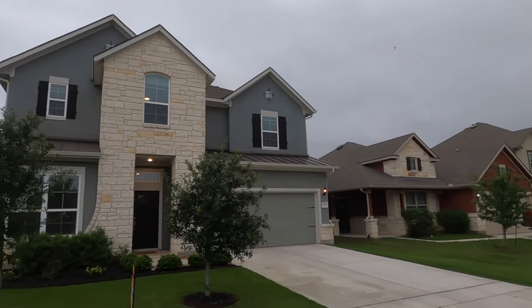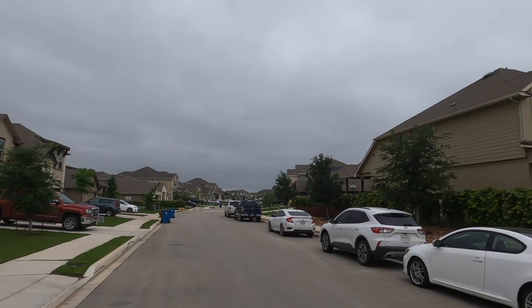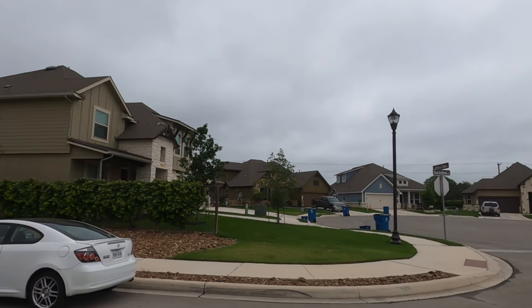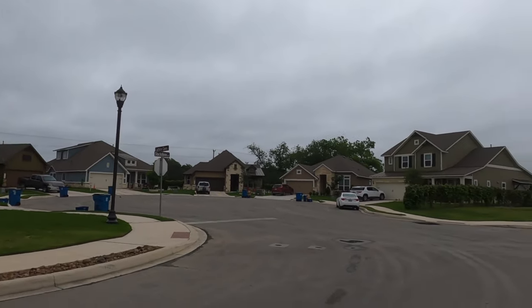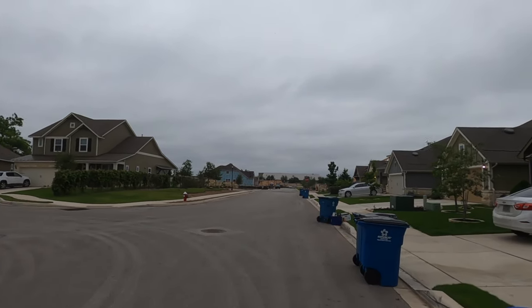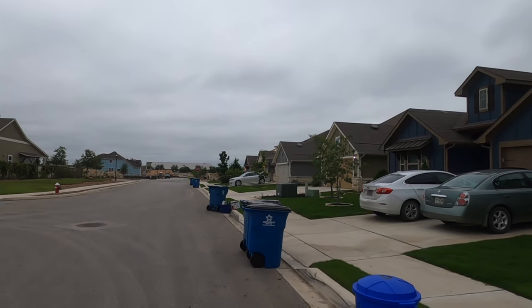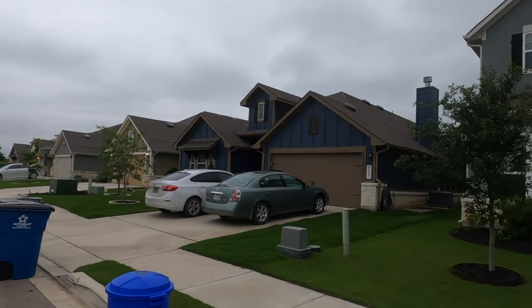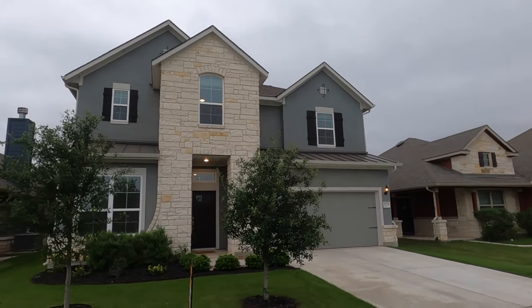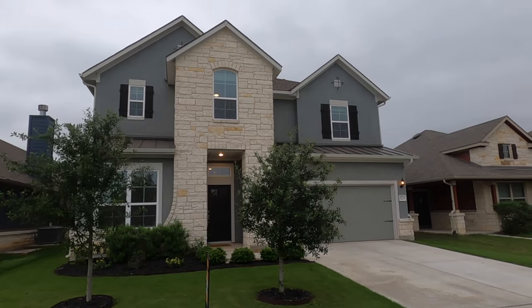This is a beautifully done home. I think it's built in 2017, so it's not very old, but I absolutely love the Crossvine community. It's right behind Randolph Air Force Base and gives you wonderful access right down I-90/10, which is just a little bit that way to get you to Lackland. What you see in front of us is the Founders Classical Academy School right there. You also have Rose Garden Elementary School and Corbett Middle School just up 15-18 here.